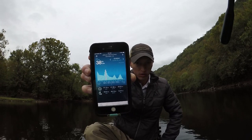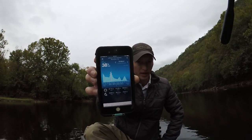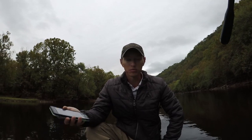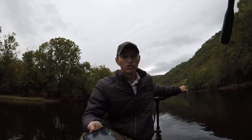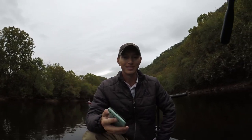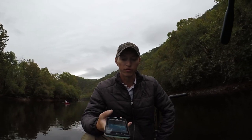Okay, so if you guys can see that, that pink vertical line is the current time, and we are at the peak of that major. So that's lining up right with the bite window, and sometimes it lines up, sometimes it doesn't. Sometimes you get a bite window way away from majors and minors, but today's lining up, and it's always a good idea to check your majors and minors for the day to see when you're most likely to have a bite window so you can be in a good spot, casting good baits, and have the best chance of linking up with a fish.